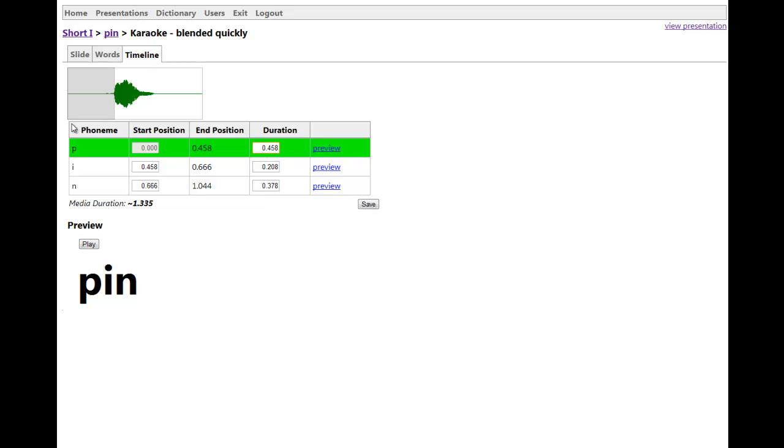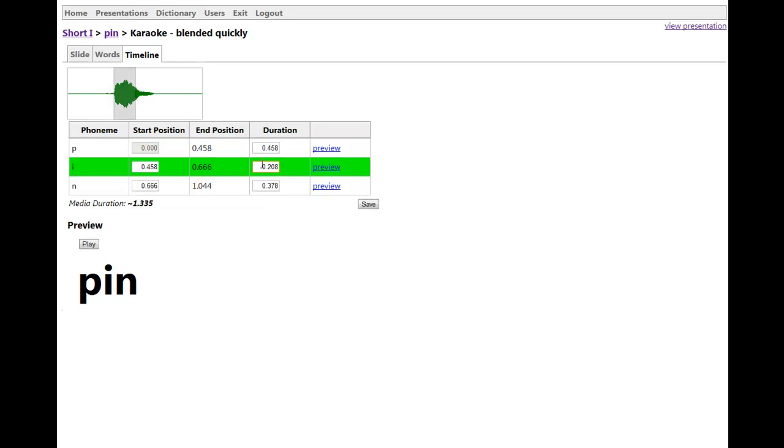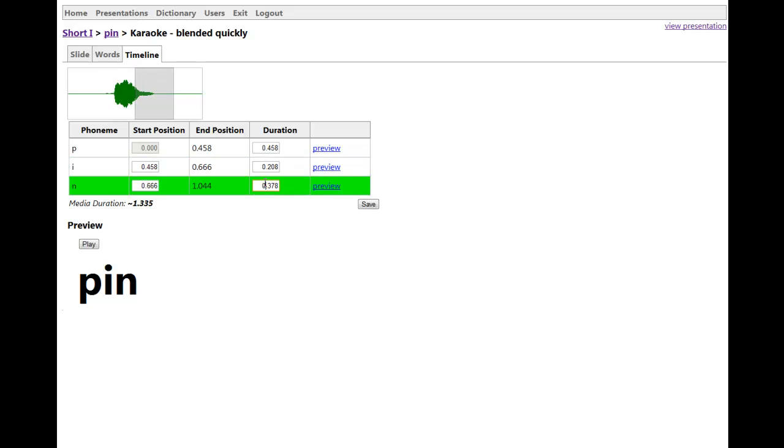But at least you can see this, and then you can, based on your discoveries about what the waveforms, what these hills look like, of the different phonemes, you can make a good estimate of where things are. This actually seems to be done already. Maybe I edited this previously. I don't know. So let's have a look. Perfect. Yeah, it seems perfect to me. So I'm going to go ahead and save that.